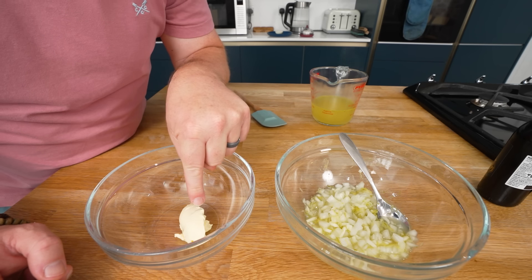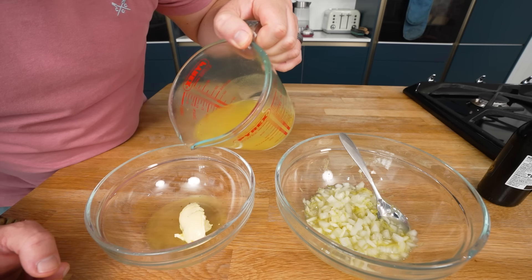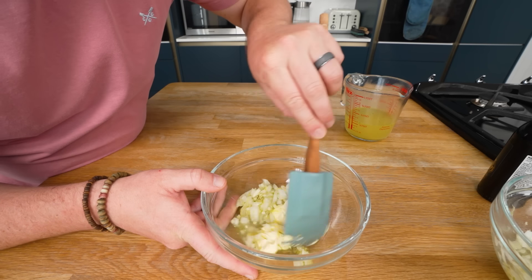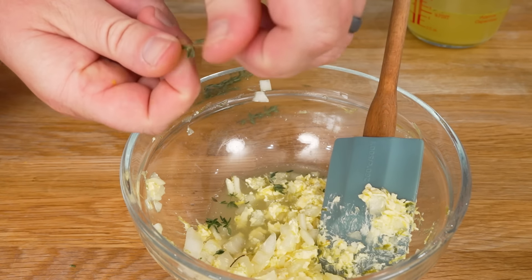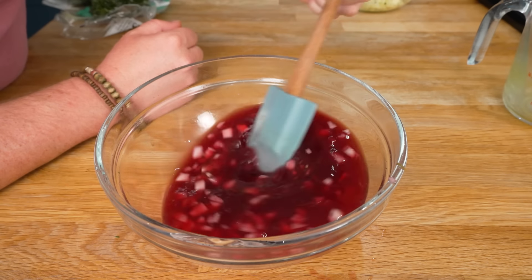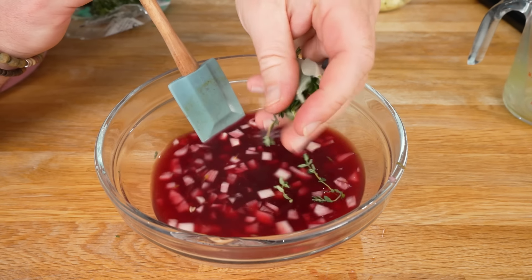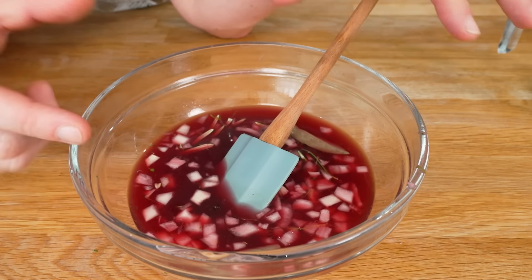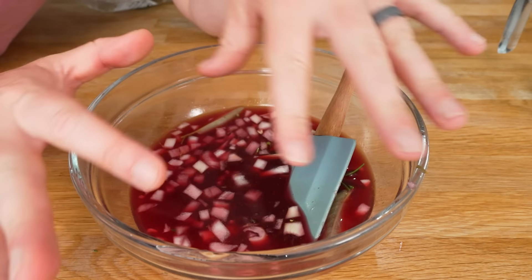All right then guys, so I've got a blob of butter here. I'm just gonna help melt it a slight bit with a little bit of fresh chicken stock that I've just boiled up, and we're gonna put some of our lemon-lime onion mix in there. I don't really know what I'm doing here, but we'll just go with it. I'm just gonna stick in a few fresh thyme leaves as well. Back to our main bowl — gonna pour in some red wine and the chicken stock. More a volume thing of where this is ultimately gonna end up. I've got some more herbs here — different rosemary and some more thyme as well.